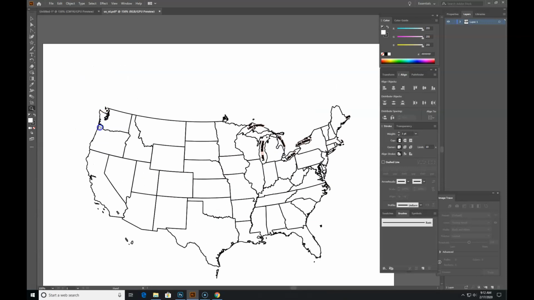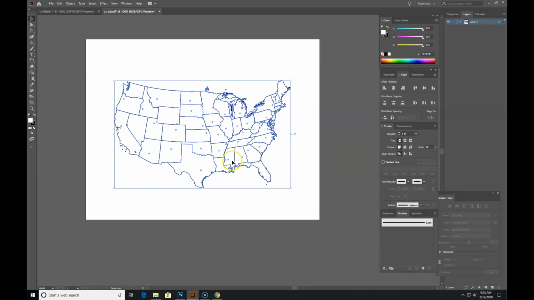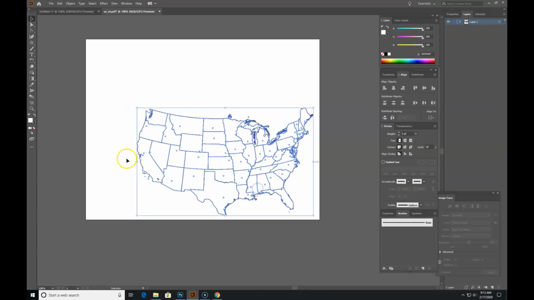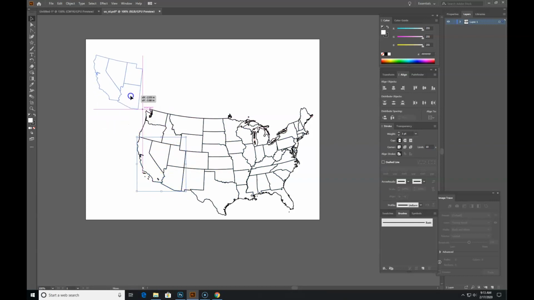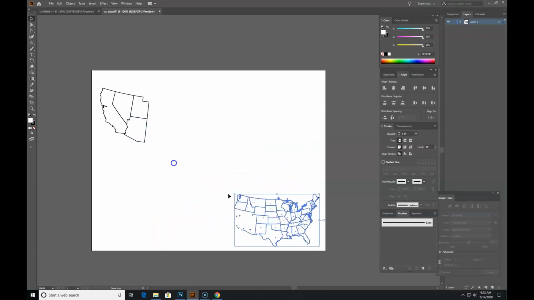Okay. So what I could do with this, now that I've got the map of the U.S. basically cleaned up, a little bit of leftover Hawaii right there, grab it. I'll scoot it over here to the corner. And then let's say I want to do a comparison of California, Nevada, Utah, and Arizona. I'm going to move them over here. And I'll shrink the rest of this down. Just get it out of the way.